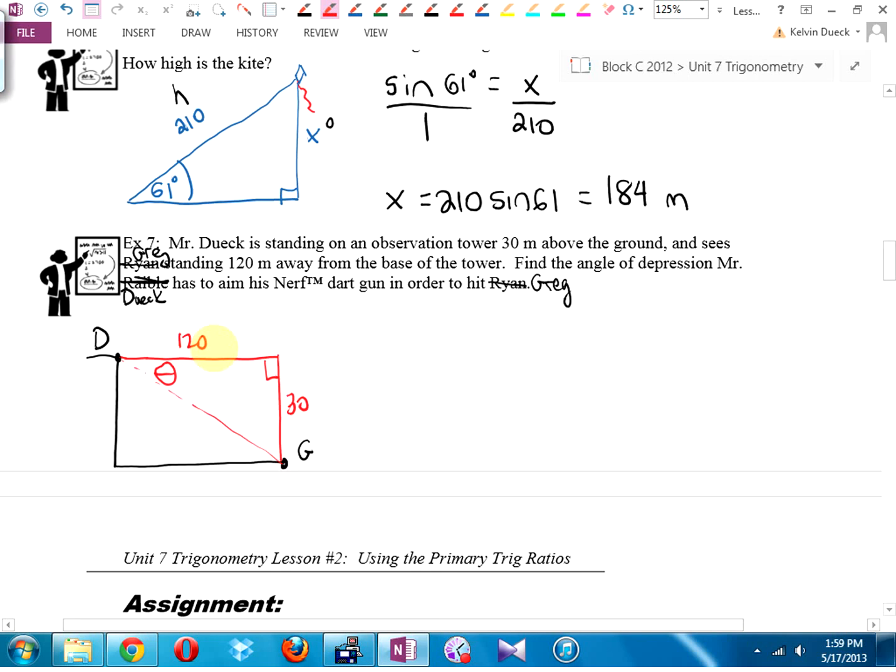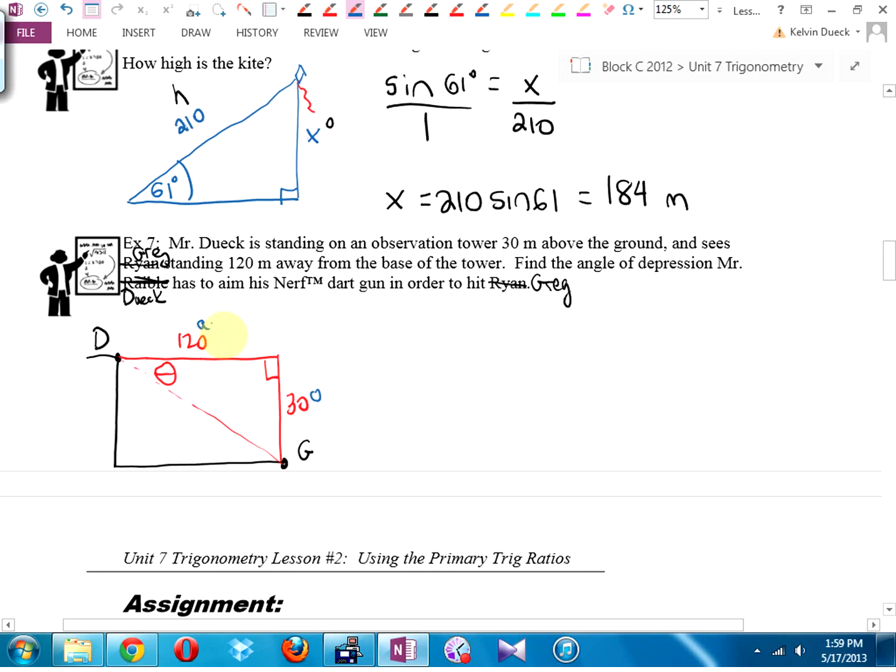Little bit tricky, but once you see the correct diagram, in fact, as soon as I modeled it, I heard Brody back there go, oh! And you saw the triangle suddenly flip in your head. Oh, Brody, that 30 is opposite my angle, so is it opposite, adjacent or hypotenuse? Nice. What about that 120?